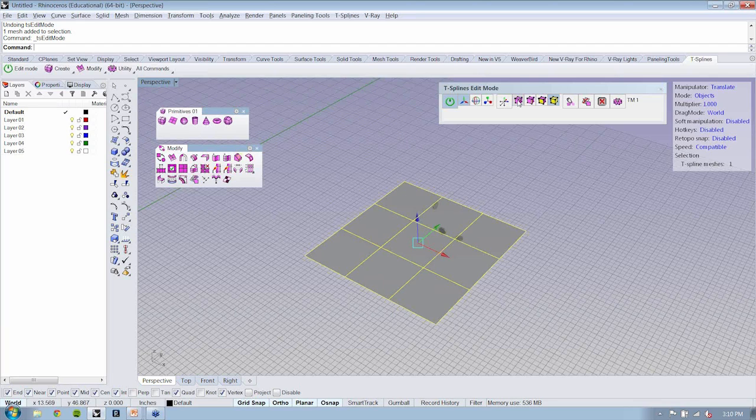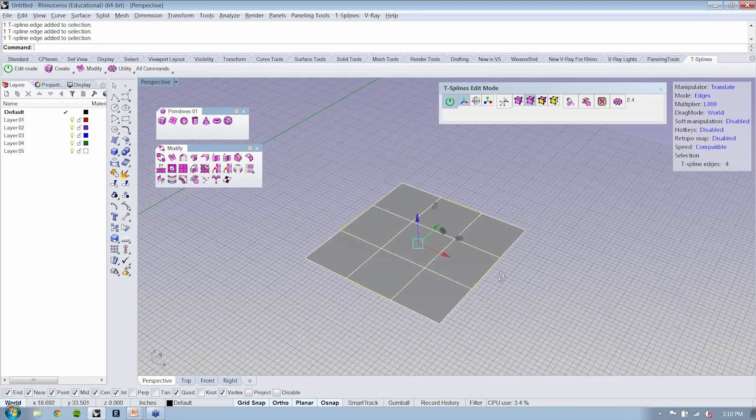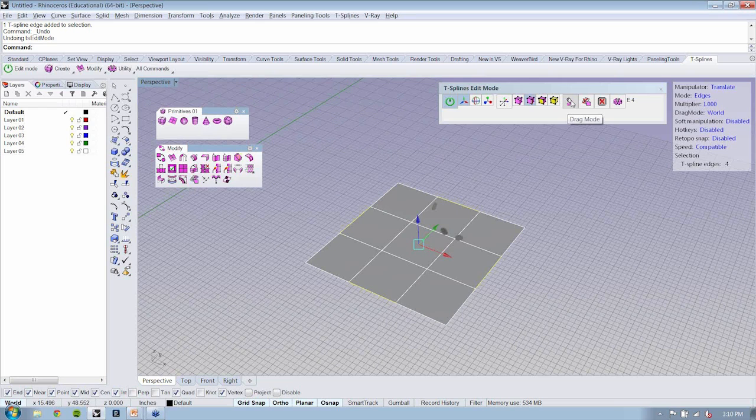So I always want to take a look at my drag mode, which you can see here, and ensure that I'm using the correct drag mode. In this case, I want to be using the drag mode for U, which will allow me to begin to scale this in or out.